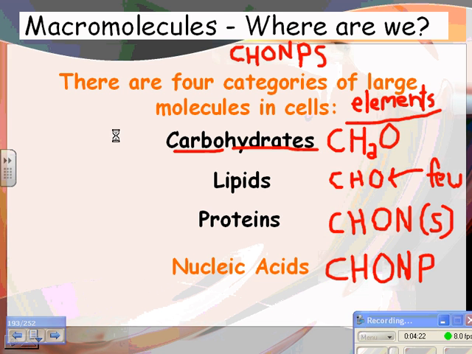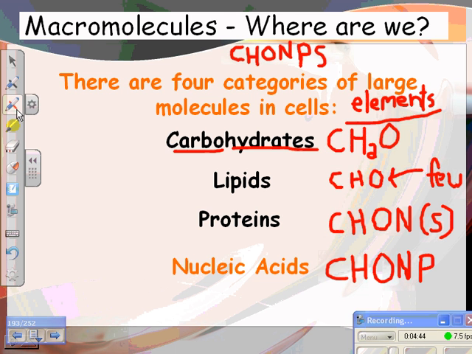The other thing that you should know is monomer versus polymer. So we'll do this in class, but the monomer for carbohydrates is a monosaccharide. The monomer for lipids is a little tricky because steroids are a little bit different, but in general I'm going to say glycerol and fatty acid. The monomer for proteins are amino acids, and the monomers for nucleic acids are nucleotides. So that's something you should memorize as well.